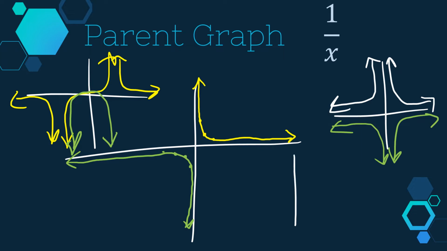But what I want to stress here is this is the general look of all the functions we're going to do. What you cannot have, and what you already know, is you cannot have a graph that looks like this. Even Algebra 1 can remember that because that would fail the vertical line test, right? It would pass twice. So you cannot have a graph where one is above the other. It's not a function.